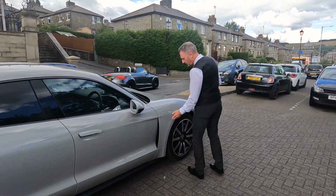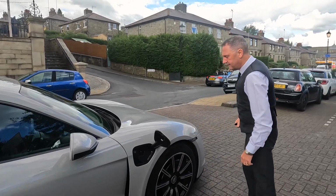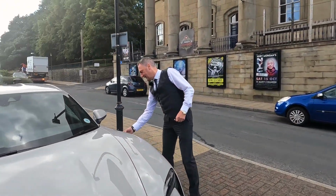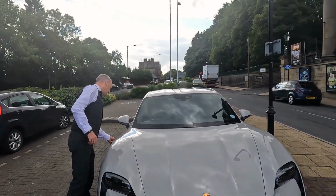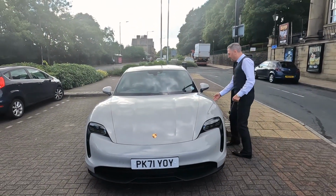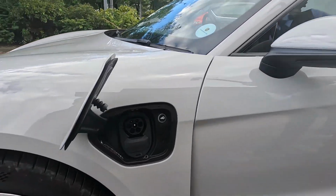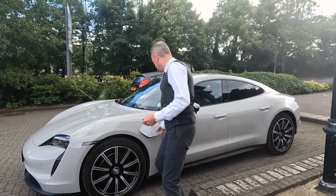So this car has got a charging point on that side. I don't know what's under this one. Well. What can I say? Absolutely fabulous. I think when I close this one, so AC and DC charging. So this car will charge at 22 kilowatts AC, right up to 150 kilowatts on DC. So really effectively we'll be able to charge this car from flat to 80% in about 40 minutes or so. So I mean, again, it's right out there.